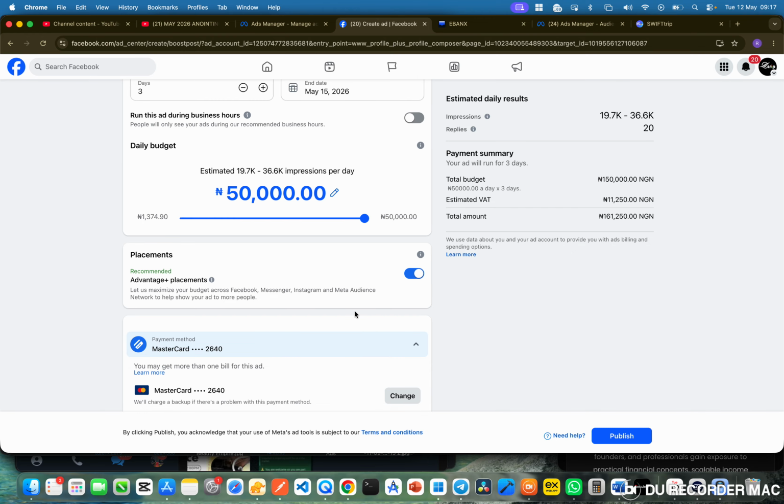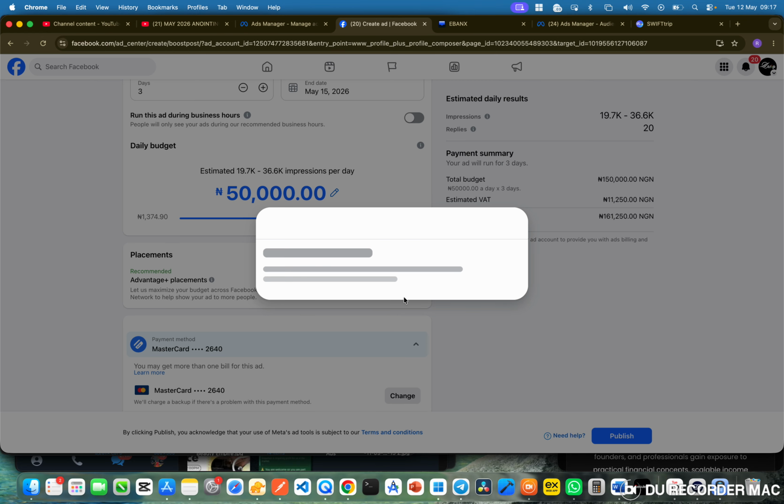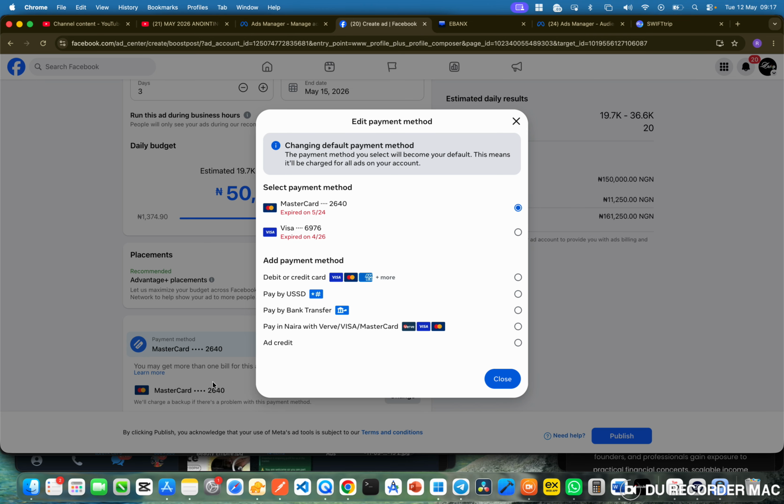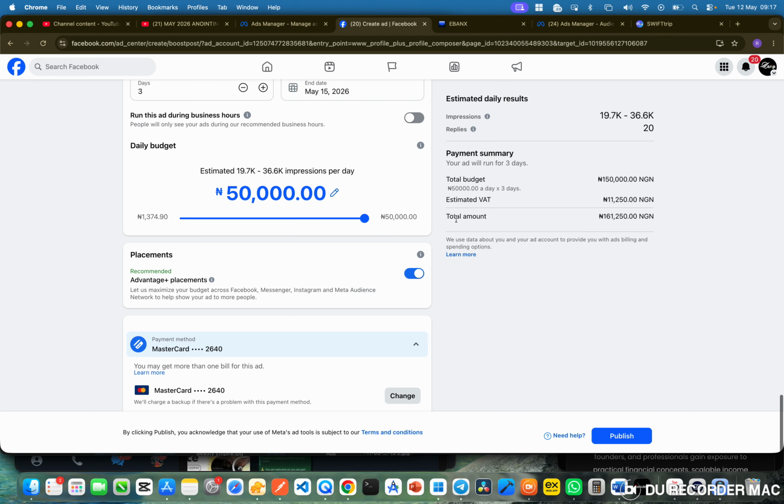Then I need my way to put money, so I don't want to use bank. I say change, and I'll be using, just click on that change. I believe you saw that change when it gets to where you are adding money. If you've not done this before, you won't even see your card there. Placement means where you want to place your ads.